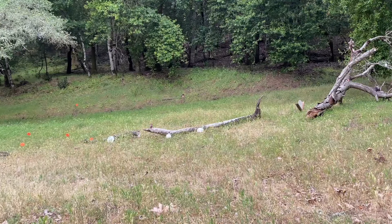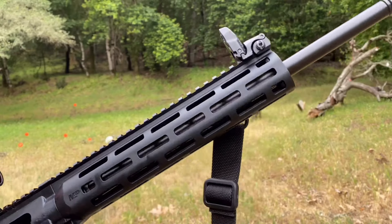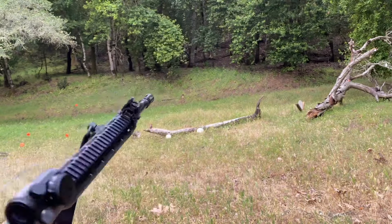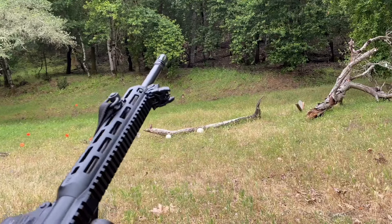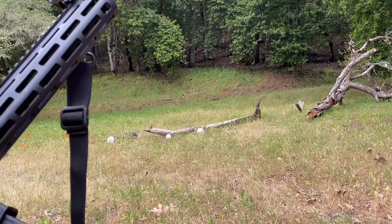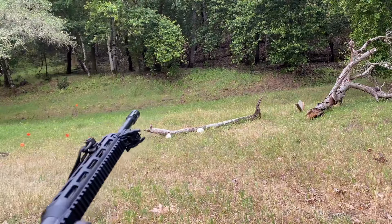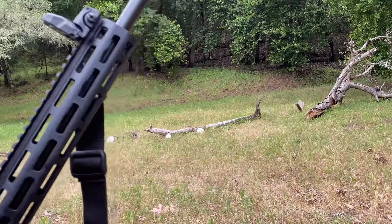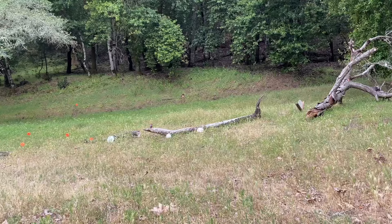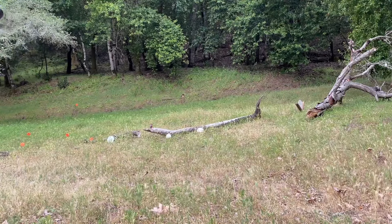It's a fun gun. I think the main thing that drew me to this gun was that it was the AR-looking, AR-platform, but it was 22. It's really easy. Obviously the main competitor is the Ruger 10/22. I went with this one just because I wanted this platform. The Ruger probably has way more aftermarket support, but this was just so fun. Let me reload everything and we'll go again.